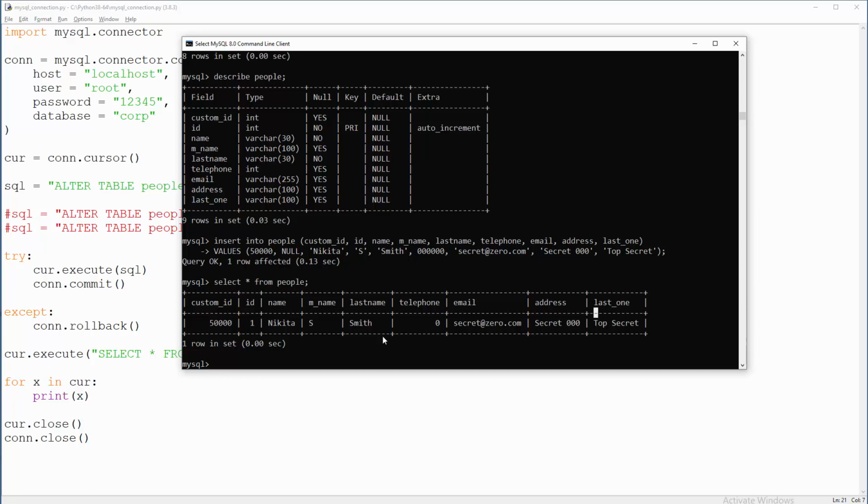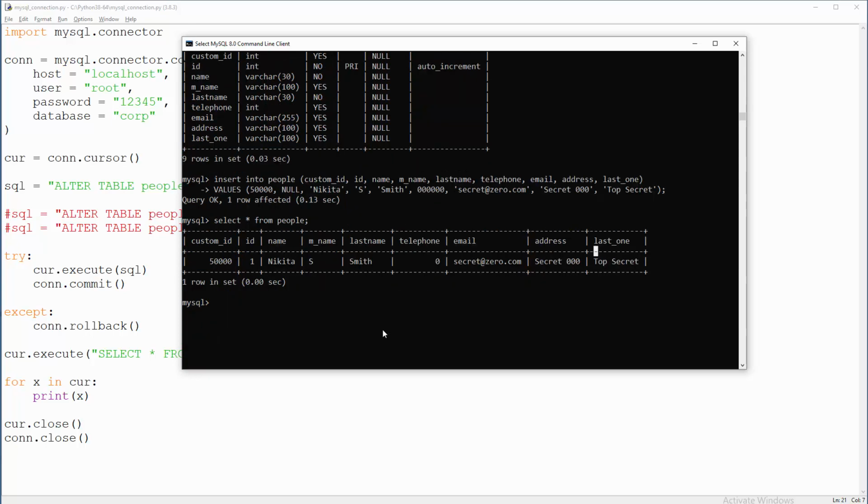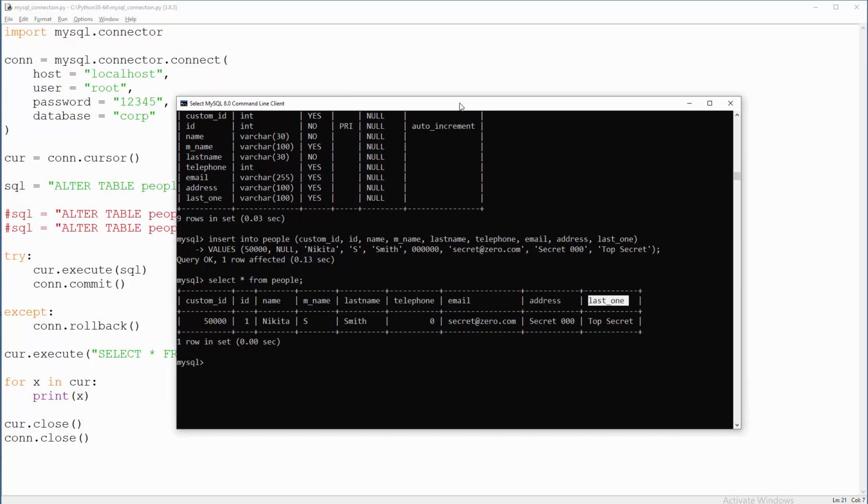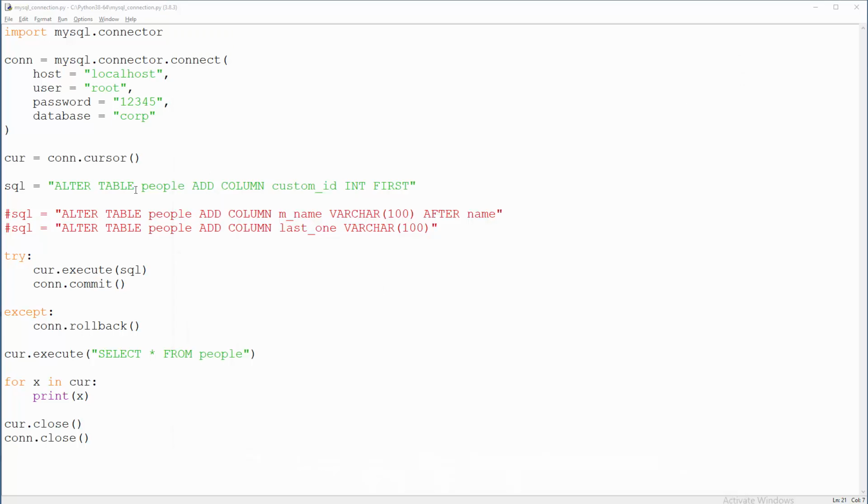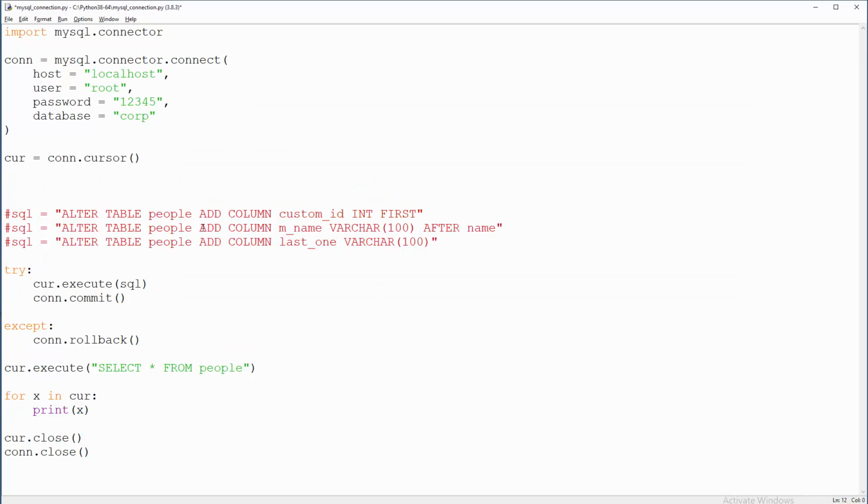So the question is, what about a default value for the last one? Can we do that? Yes, and the value of that thing will be ultra secure or ultra secret or ultra, just ultra. MI5, 6, I think. Right. Okay. So let me delete this. I mean, put it in the comment section.